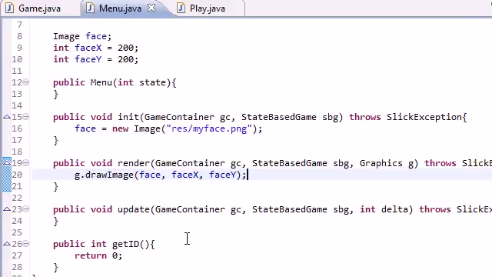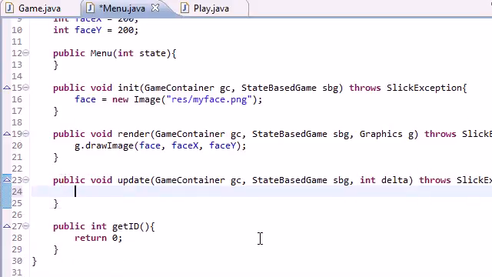Like I said, what I want to do is get input from the keyboard, or from the user, and with that information determine, depending on what key they're holding down, where I want to move the face. The first thing we need to do in order to complete that is grab the input from the user. So input equals gc get input. All of the input from the user, whether it's from their mouse or their keyboard, comes from the input class, and I'm going to store that all in an object called input.